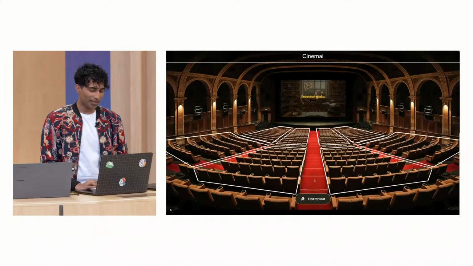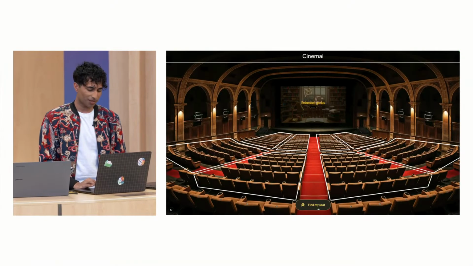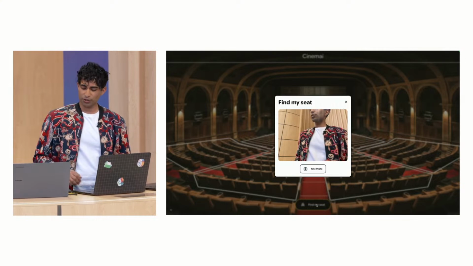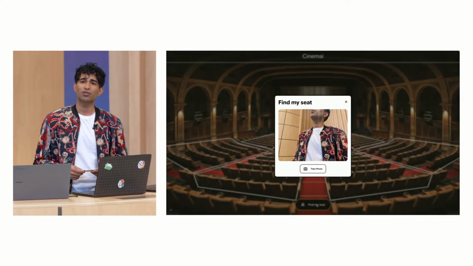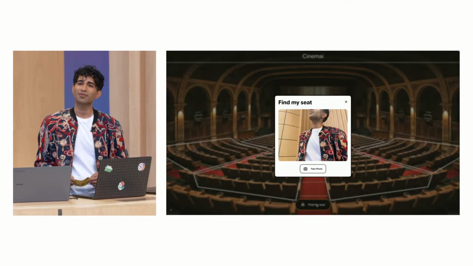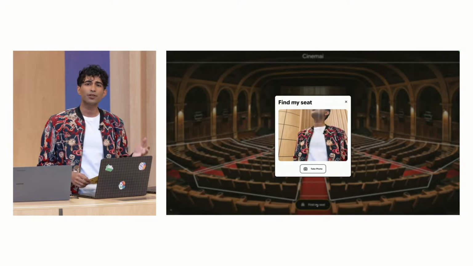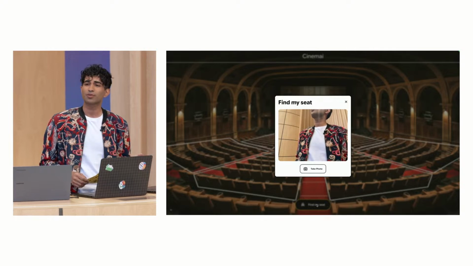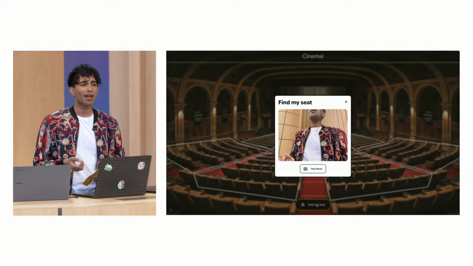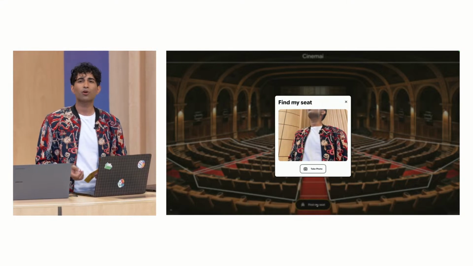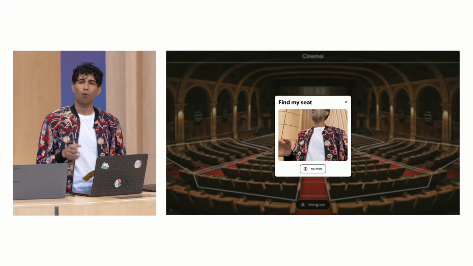So going back to our theater example, we can help people to find their seat like an AI usher. For this, we need a function that can extract information from a photo of our ticket and highlight it in the app. And I want this to work on every device and in every browser. So we've partnered with Gemini and Firebase to offer a hybrid solution that works everywhere, on device or in the cloud.